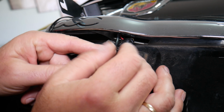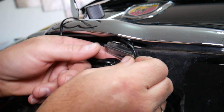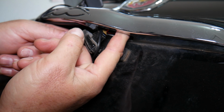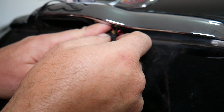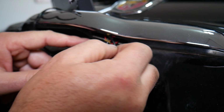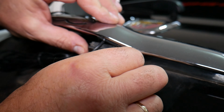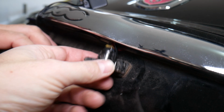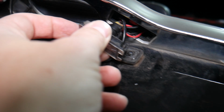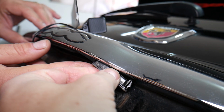Okay, and now we're going to see exactly where to situate everything, how to get in, because it's a little bit of limited space, but we should be able to make it work. Let's see now, because that Fiat is a very, very small vehicle. So let's see if we'll be able to go this way, because we need to push things out of the way, because one of the connectors is there.